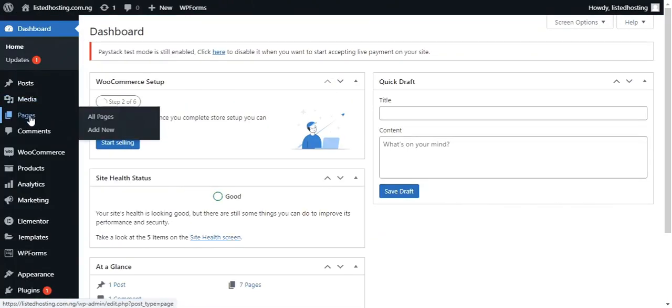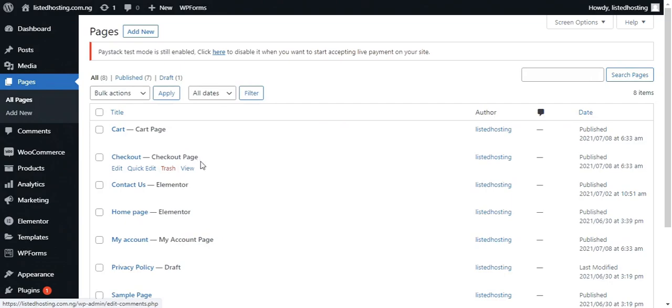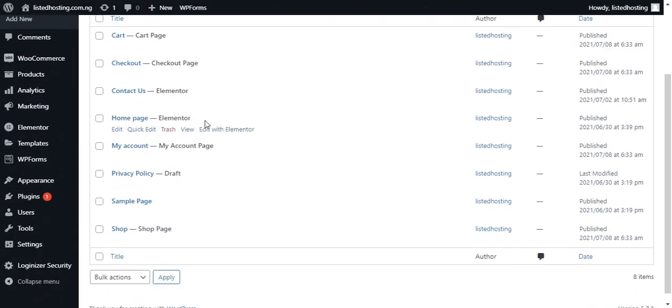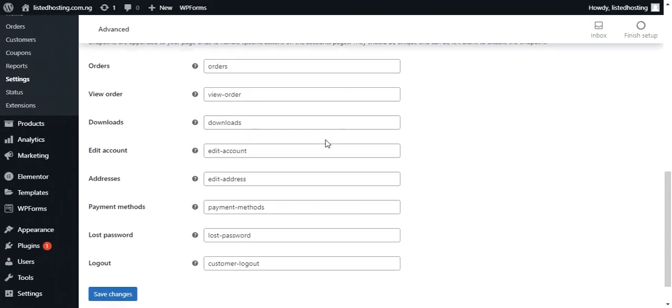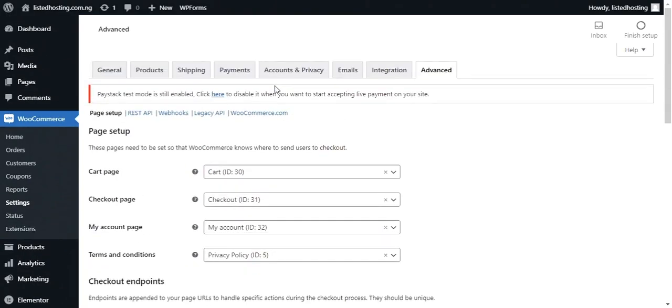So I come to pages. So you can see the cart page, checkout. This is the older page that we worked on. Then we have the shop page and my account page. So I'll just go to my account page and view it in the next tab. So while that is loading up, I'm going to view other things that we need to see here. So I don't need to make any changes here, and that will be the end of the setup for WooCommerce. How to set up your WooCommerce page.